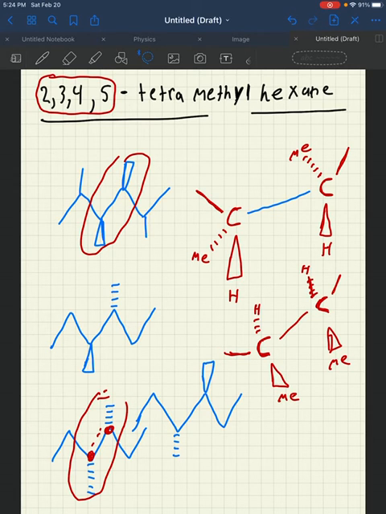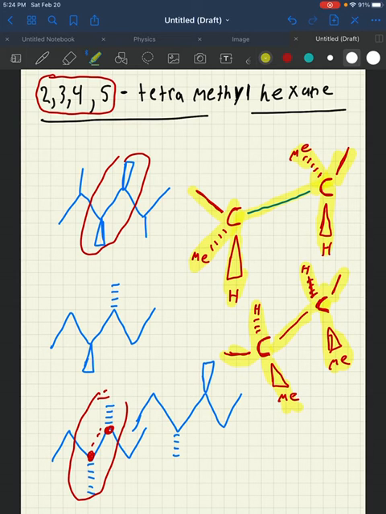Am I ever going to be able to, no matter how much I want to try and rotate this molecule and this molecule, am I ever going to be able to do it? To get them to line up perfectly. I mean perfectly. You're like, oh yeah, you can, because they're going to be identical. No, they're really not.